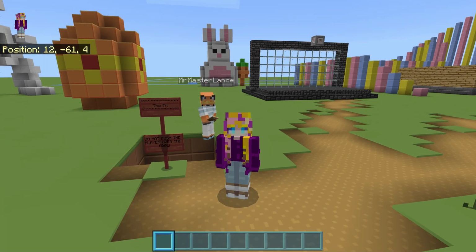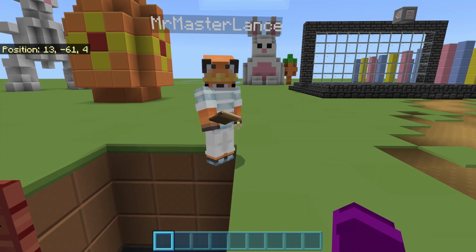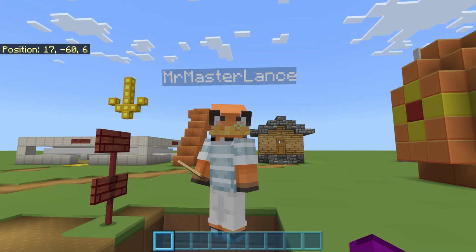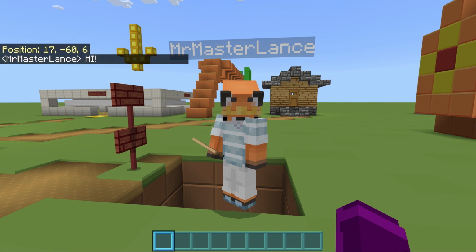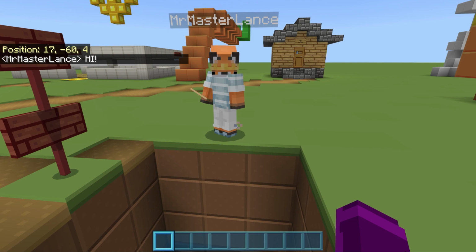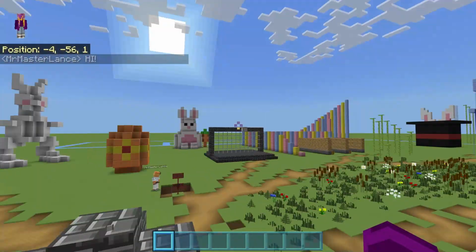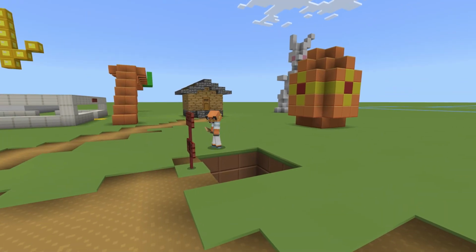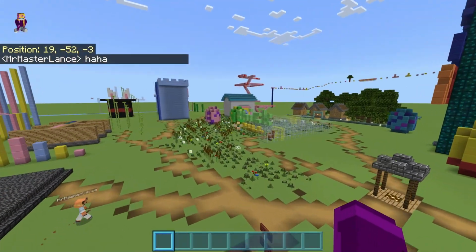Today is the Easter special, where I will be showcasing a world that I made with my friend Lance. Lance can't talk, Lance will only type. Isn't that right, Lance? Good boy. Okay, so this world is one that I will be playing with my friends tomorrow. We built it together, and we're just going to show you around.